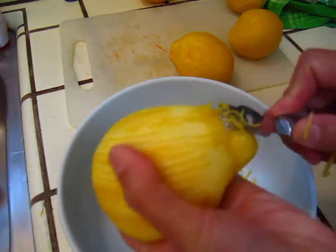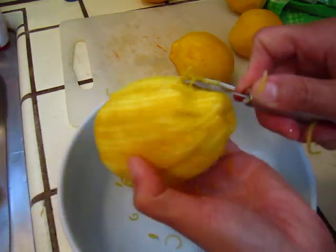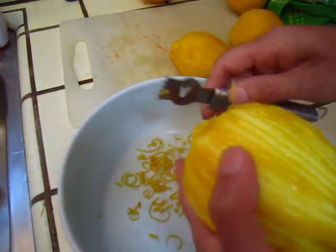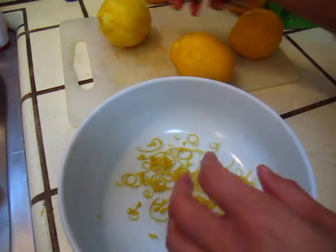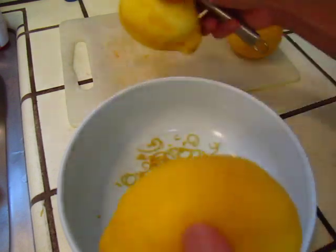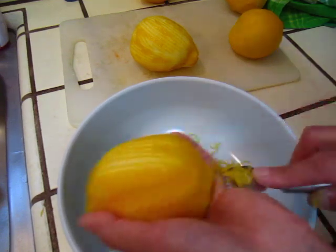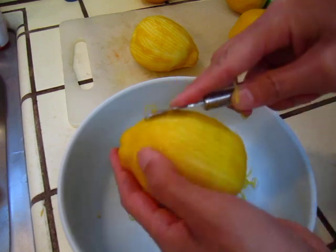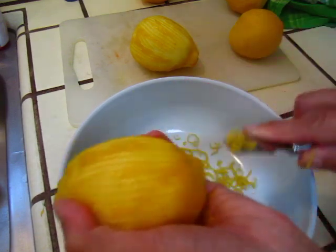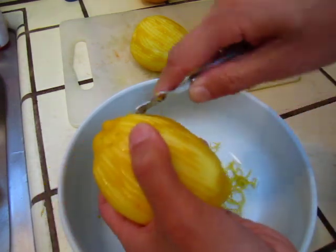The essence of lemon is in the yellow part. Essence and essential oil are two different things — you want to get the essence but not the essential oil. This is why we marinate it for one week with liquor. The rest of the lemon we will use for making lemon tart or other things. Just take time and slowly do it — it's quite an enjoyable experience.